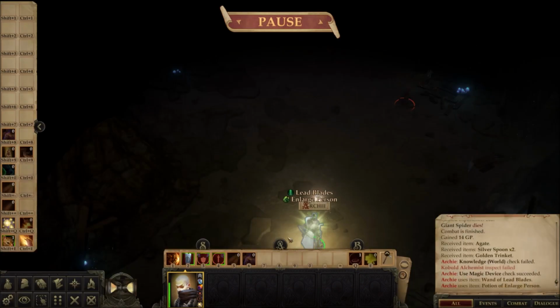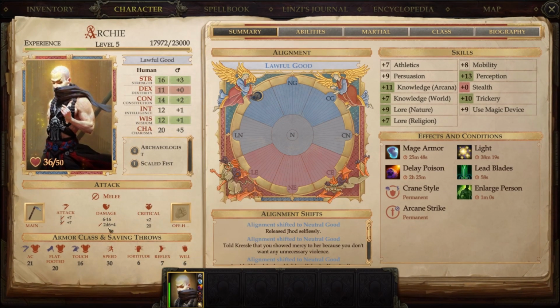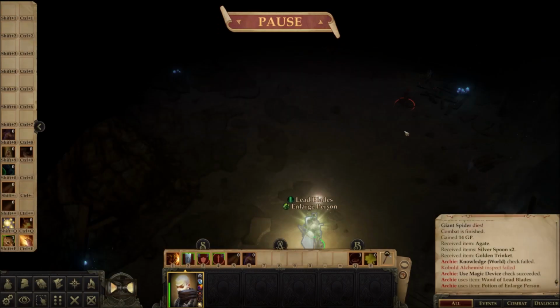Let's just be a jerk. It's only 1 minute, so let's have a little fun. And yeah, see 2d6, so 1d8 jumps to 2d6. Oh, that's a big jump. 1d8 average damage would be 1 plus 8 is 9, divided by 2, 4.5. 2d6 would be 2 plus 12 is 14, divided by half is 7. So it went up an average of 2.5 points of extra damage. And I noticed my dex went down, my strength went up too, so I'm even getting a better strength swing, which is pretty baller.